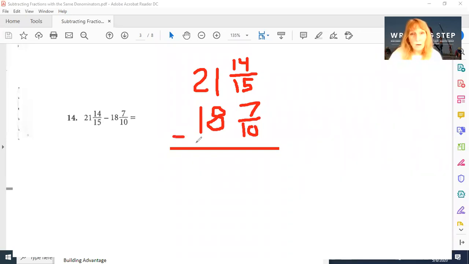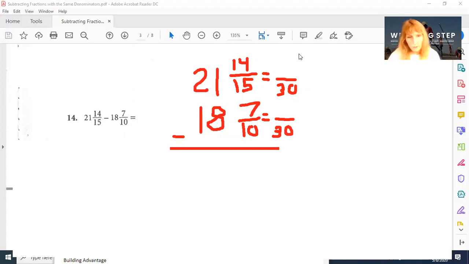So first I'm going to subtract the fractions. The bottom numbers, I ask myself, are they the same? No. So we have to get them the same. Well, what do I notice about this? What will work with 15 and 10? I could multiply 15 times 10 and use 150 if I wanted, but that's a pretty big number and I'm going to have to be reducing at the end. So if I can tell that 30 will work, I could use 30. If I don't, no big deal, just use the bigger number. Use the 150 and reduce at the end. So I'm going to use 30 for both.